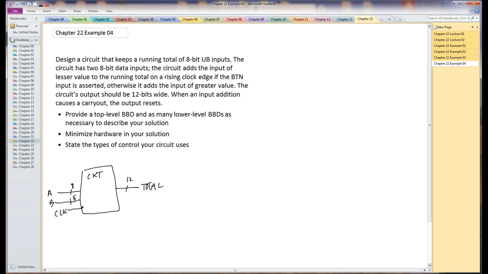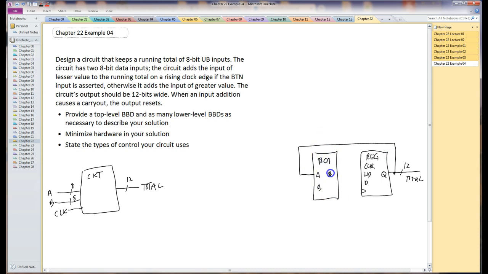So reading through this, we see that this is very similar to the last problems in that it's keeping a running total. Anytime I see the words running total, that means accumulator. There's my accumulator. So what it's adding to the circuit is one of two values, either the greater than or less than value. I'm going to take a little different tack on this problem. I'm going to just draw another level of the circuit here, and this circuit right here is going to magically choose which value to raise.